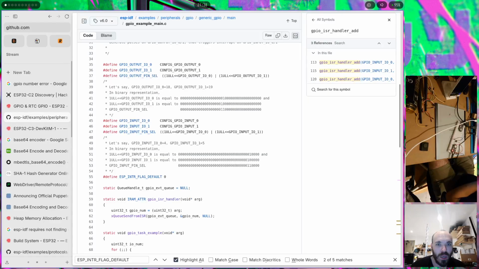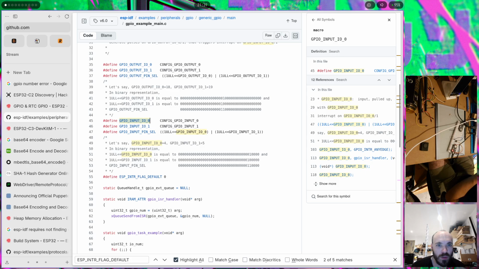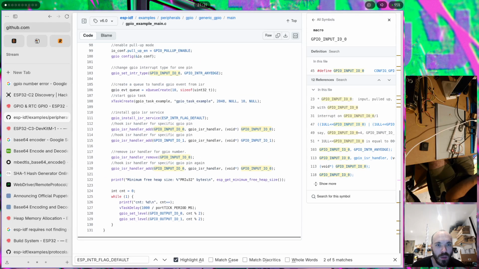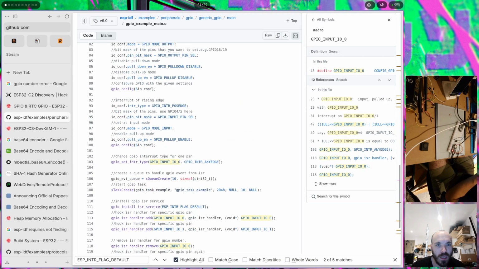I got lost there. You see here GPIO input 0. This one is used to shift, so this must be a low number, and then the pin select is there. But every time you use this GPIO 0 here, it means it's not using the mask, and the bit mask here.